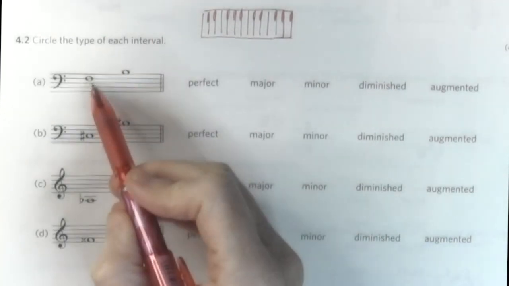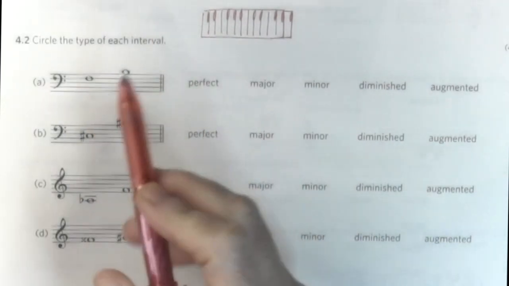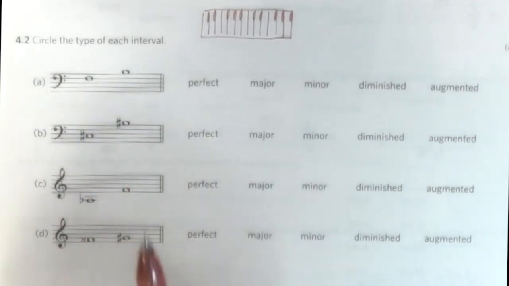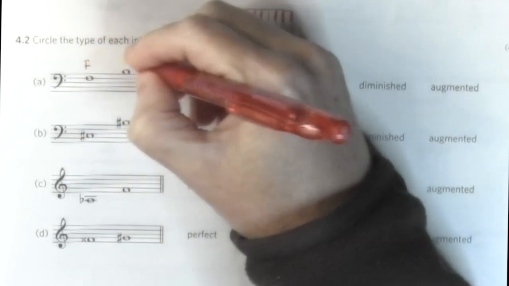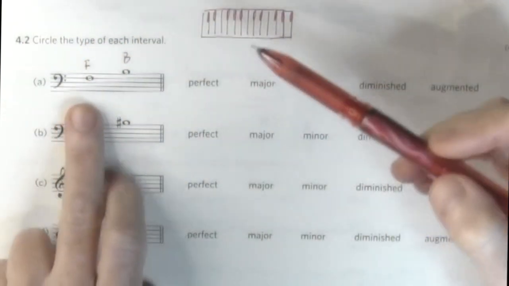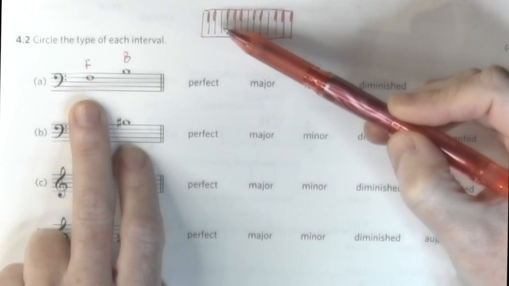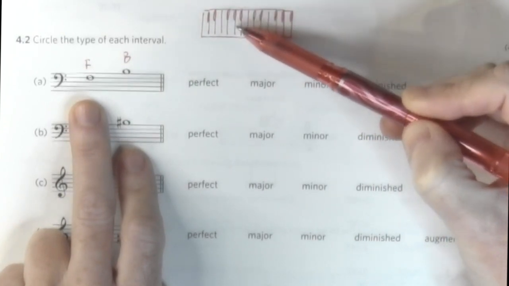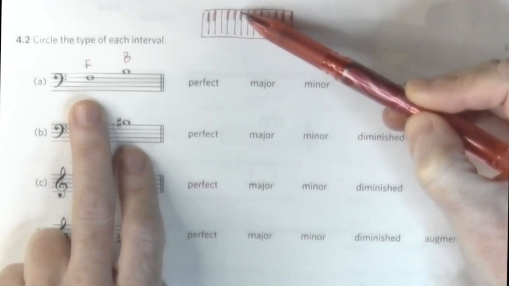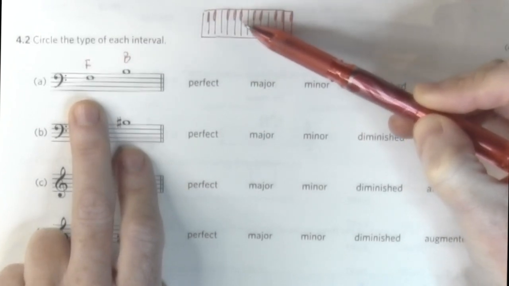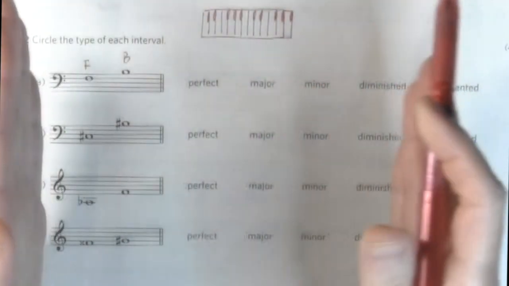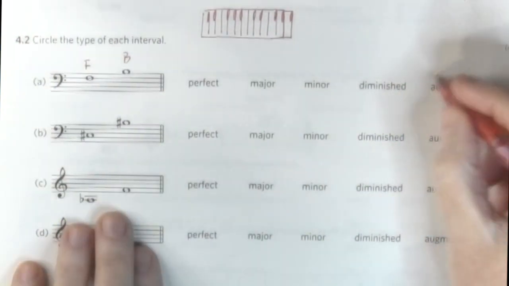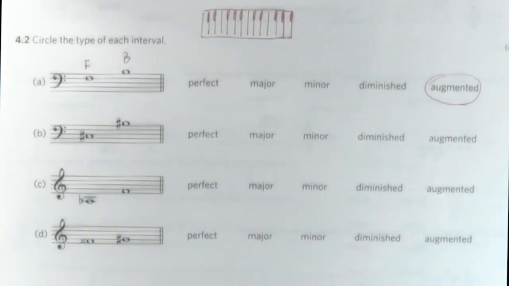This is a fourth because 1, 2, 3, and 4. There is a TikTok video about this. I'll link it above. 1, 2, 3, and 4. A fourth. Oh, first the names of the notes. Fa and Si. To be perfect, yes, a fourth needs 2.5 tones. So let's count. 1, 2.5. Now with B flat, this will be perfect. But because we have B natural, we've enlarged the interval. So instead of perfect, it is augmented. That's it.